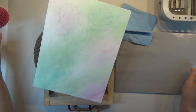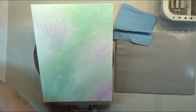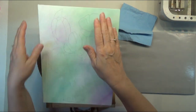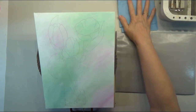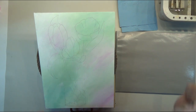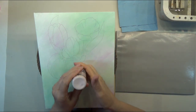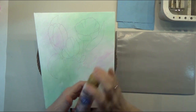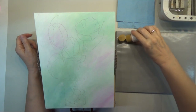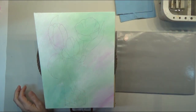And we're going to start with, I think we'll go ahead and put the color on the tulips. I am going to be doing pink tulips, although I said I needed to pick a different color for my flowers because I always tend to gravitate towards pink. But I'm going to base them in with this baby blush. It's a really soft pink color. A little bit darker than pink chiffon. Not quite as pink as baby pink. So it's a little more toned down, muted of a color. And let's grab a flat brush here. A little bit smaller one.